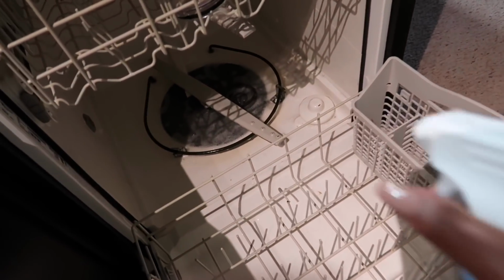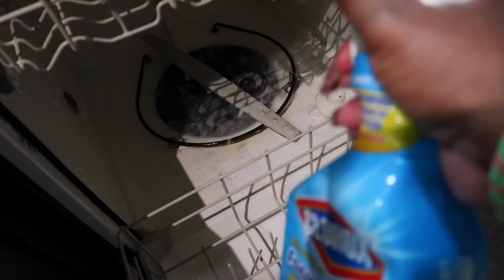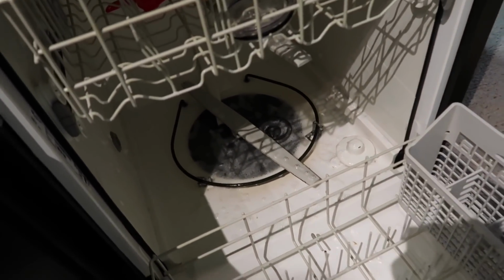But right now I'm just cleaning out my dishwasher. So I'm just spraying it down with some bleach, and then I'll just run it, clean it out, because a lot of people ask me, when y'all see me washing dishes, if I wash dishes by hand first and then put them in the dishwasher. I do wash them by hand and put them in the dishwasher, but when I put them in the dishwasher, it's for them to dry, and I basically store my clean dishes in my dishwasher.